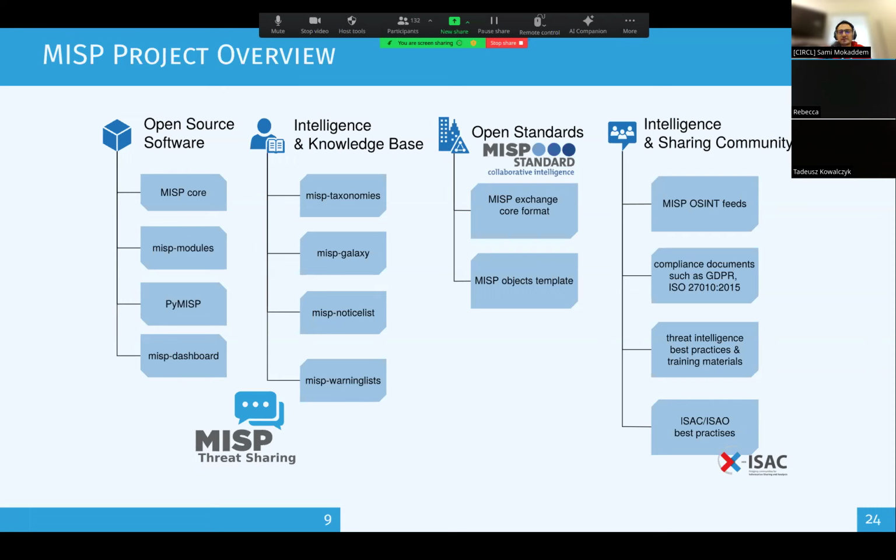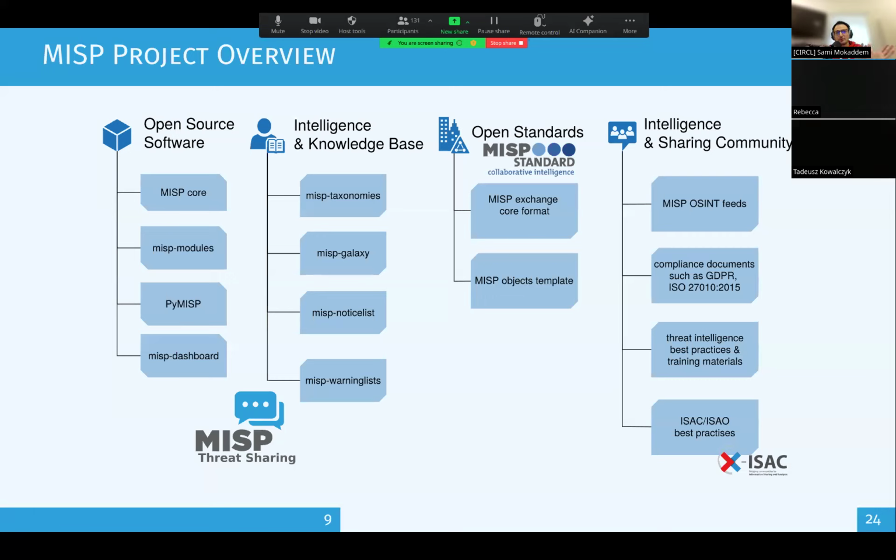Another one, this time not a tool but a library, is called PyMISP. MISP has an extensive API, but to make it more practical, we have also developed a Python wrapper around that API so that you can use Python to interact with the application. We also have many other projects, but if you're curious or want to learn more, I invite you to go to the GitHub MISP project page and have a look at what's there. We have a lot of repositories over there.